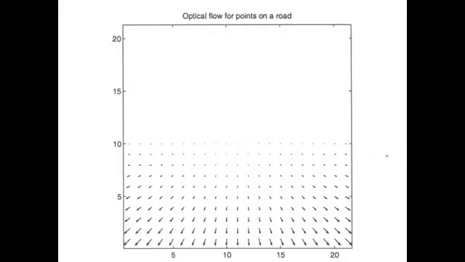Okay, this is what the optical flow looks like for points on a road. So here I'm imagining that I'm driving on a road, so the upper half of the image plane is the sky, the lower half of the image plane is the ground. There is a horizon here, if you like. The optical flow vectors are, here the z varies. So since the z varies, these are nearer points, and these are points essentially at infinity.